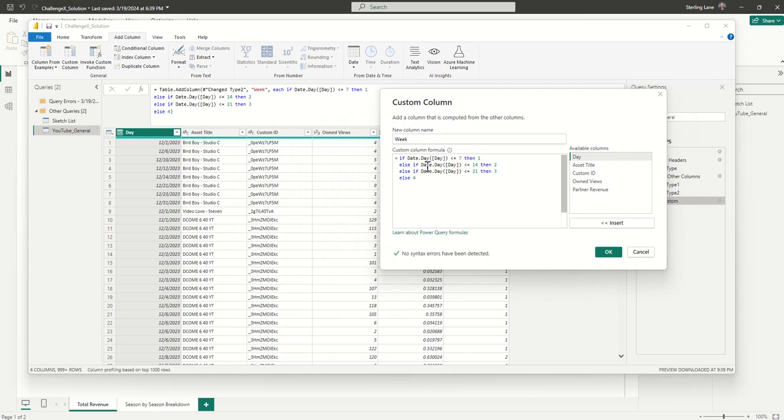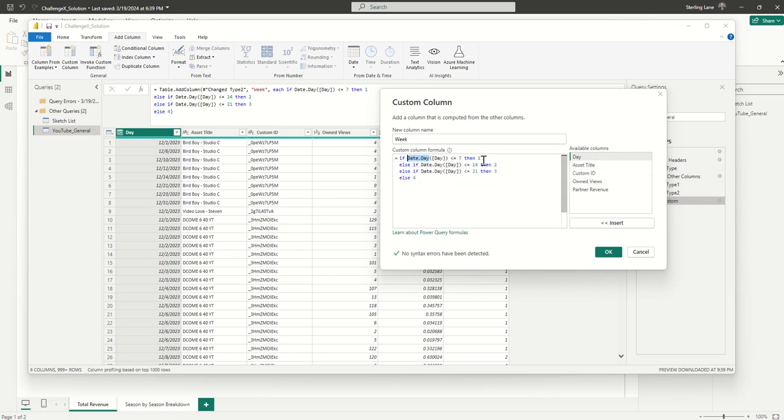So you would just do if and then date.day. What this is going to do is take the day column, which is a full date, and extract just the day of the date in the day column. I know it's kind of confusing when the column itself is named day, but if this were named calendar or something, you could put calendar in here and you would be fine. But this date.day is essentially taking this 12/1/2023 and extracting just the 1 out of it.